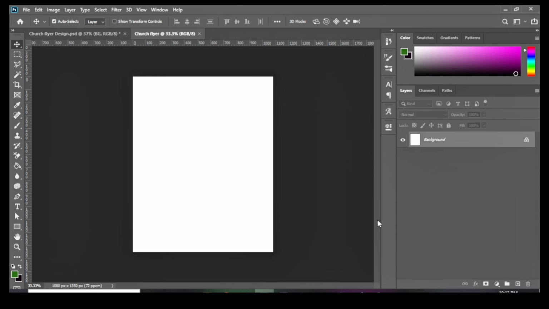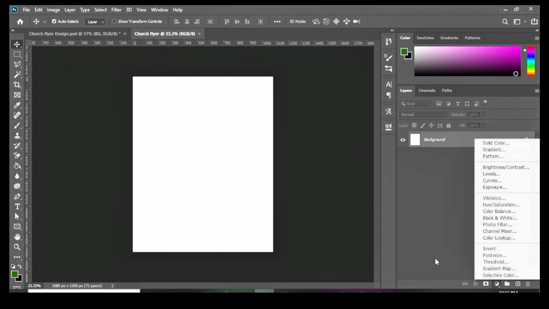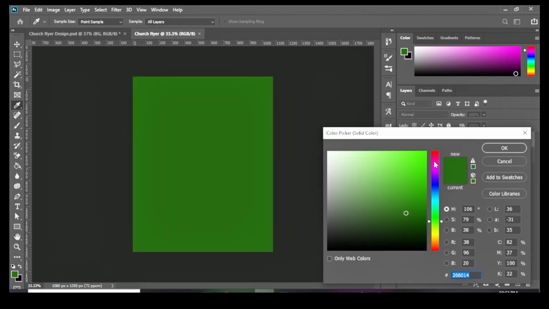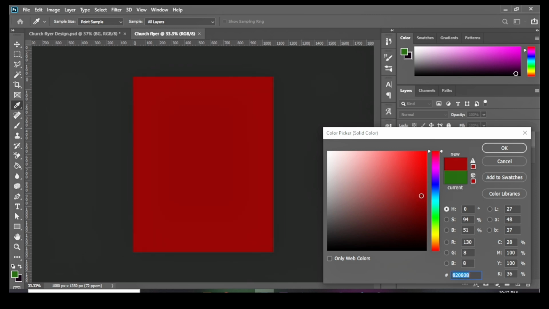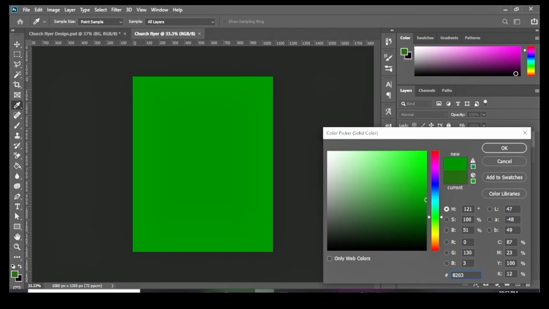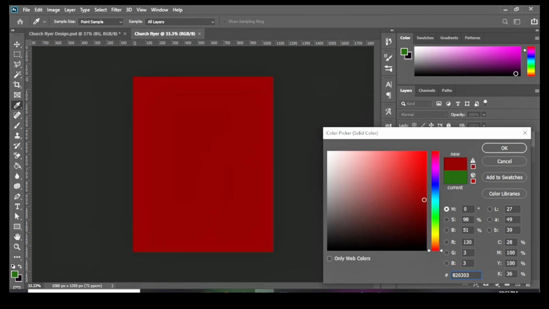And then the next thing I'm going to be doing now, I'm going to be creating a solid color here. So I'm going to come right to this and then select my solid color. So I'm going to pick a red background because I want my background to be red. You can just as well type this number into 0303. Alright, so that puts a red background.